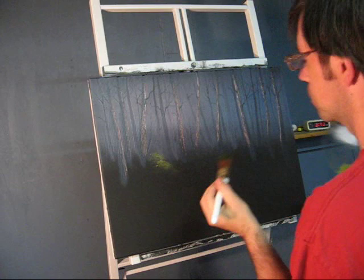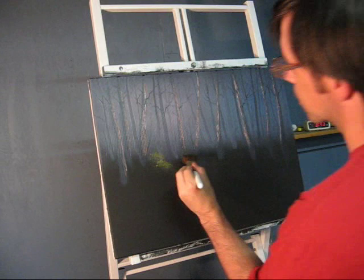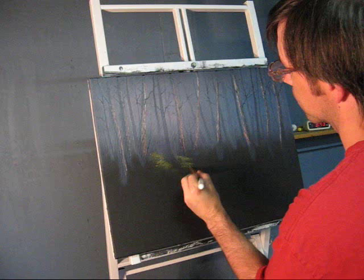Just tapping in, push shapes. Think about shape and form when you put these in. Just don't jab them on at random. And because my canvas is dry, these go on, they're really nice.